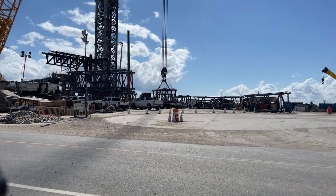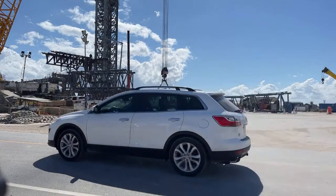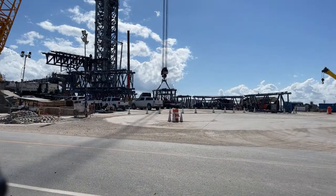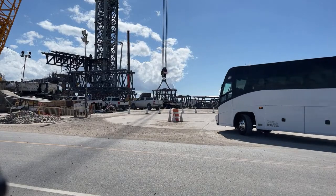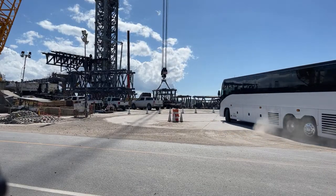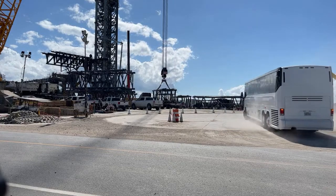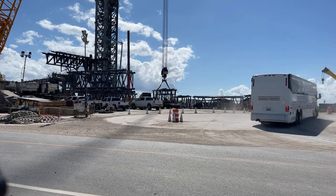Hey, Tom Tech, thanks. Tom Tech, thank you, Tom. All right, again, we have that bus coming back again. I'm going to have to showcase this bus again. This bus does appear to be, it looked like there were a couple empty seats on this bus, so it's not completely packed.